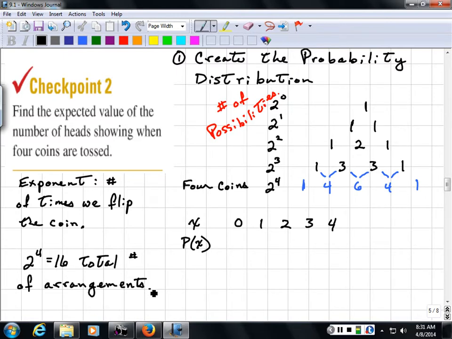So what's my denominator going to be for my probabilities? Okay, so that means we do 16 here, here, here, here, and also there. And now I'm going to put 1 here, 4 here, 6 here, 4 here, and 1 here. Now, just for the sake of discussion, what do you think the numbers would be if I were flipping 5 coins and discussing the possibilities of heads occurring?